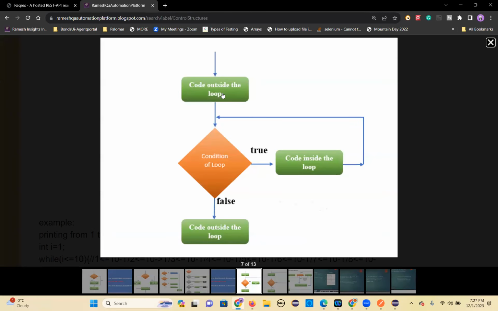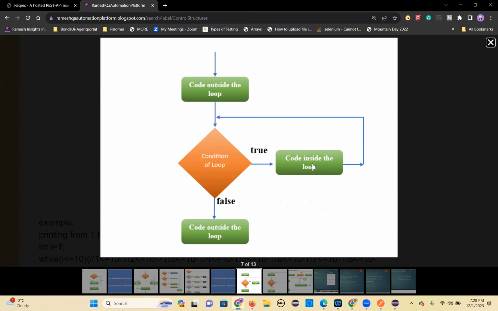Okay. See, this is the code outside the loop. First, you will check the condition. If the condition is true, then the code inside the loop will execute. And then you will get the updated value right here. Again, the cursor will automatically go to the condition place and check the condition again with the new updated value.